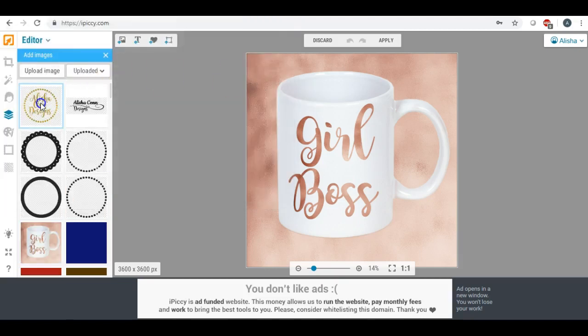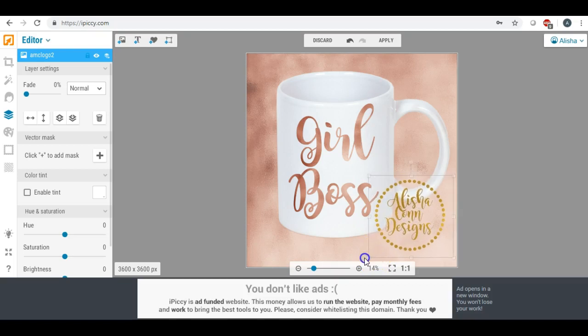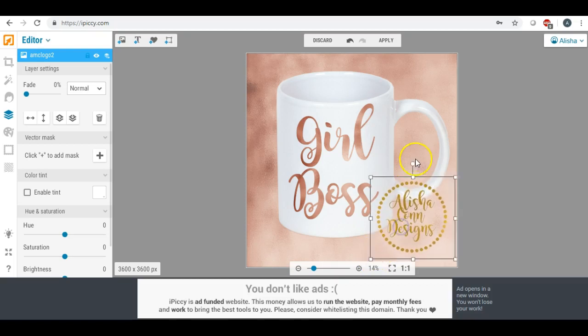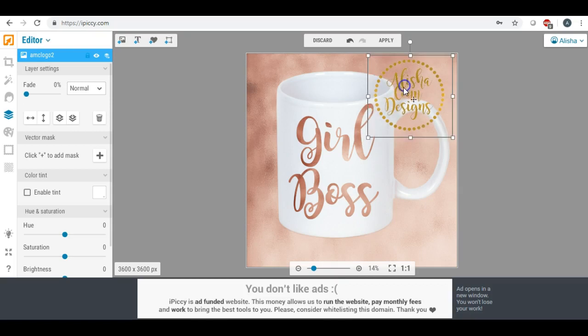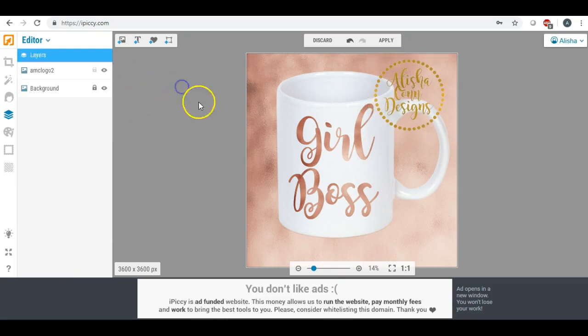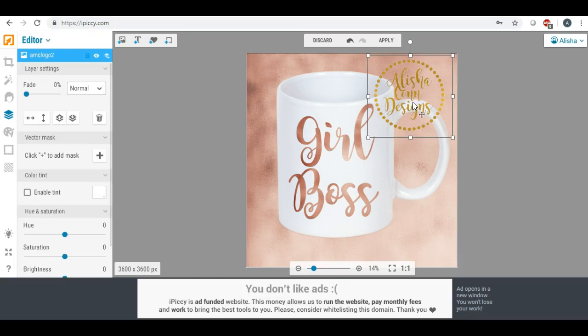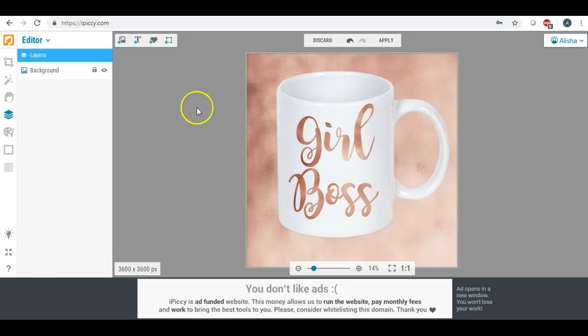And here it is. So here's another way. All you have to do to get this over here is simply drag it over here, and then this puts it on your product. And you can put it over here, however you want to do that. So that's really how easy that is to do. You can make this whatever color you want. I kind of wish I would have made this a little bit darker just so you could see it better. And actually, I think I'm going to do that because it doesn't take very long to do these.